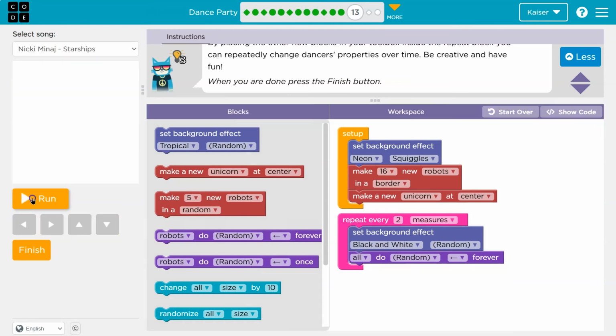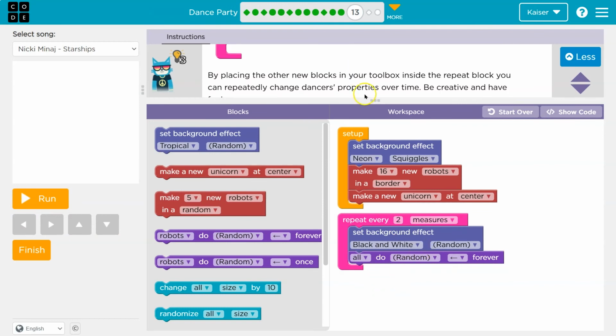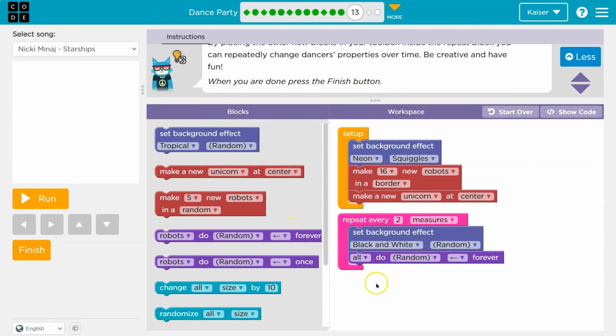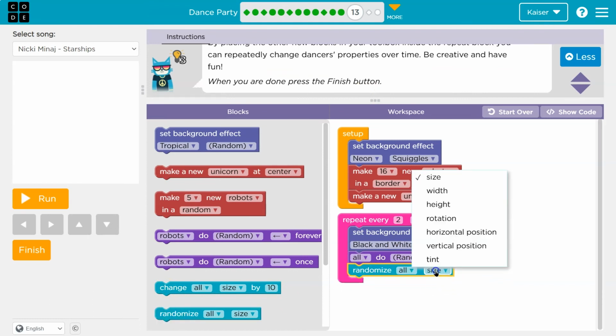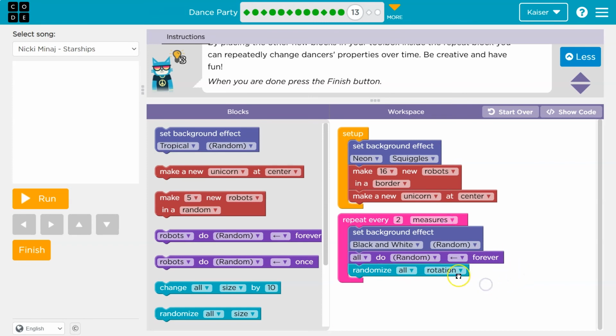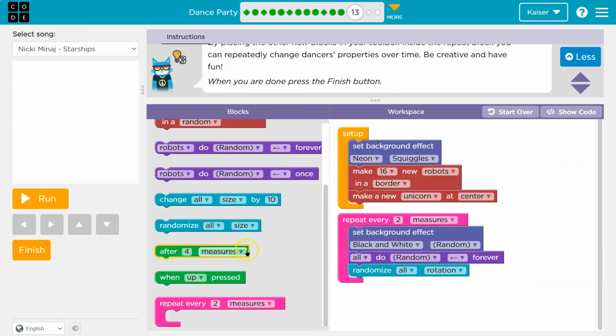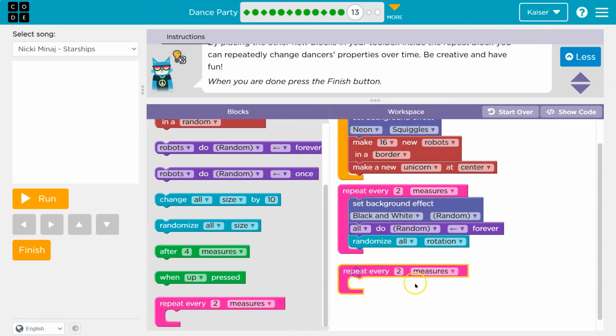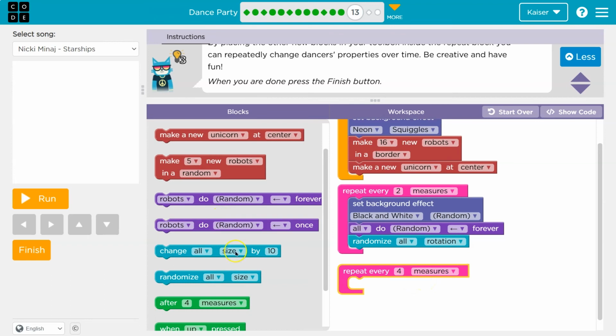That's awesome. Okay, so I'm going to also do randomize all. Oh, there's so much stuff. What if I randomize their rotation? That's pretty cool. And I can even do something else, like every 4 measures.